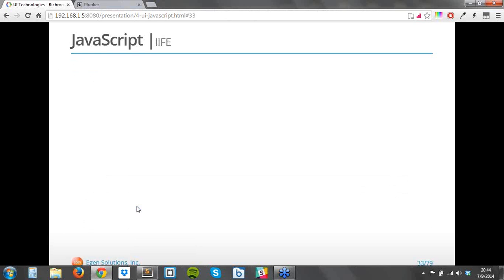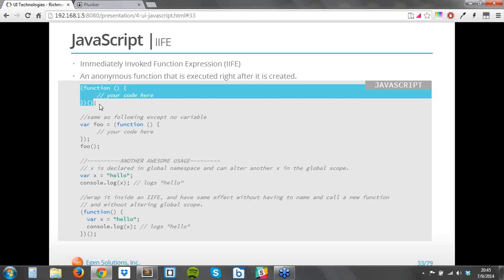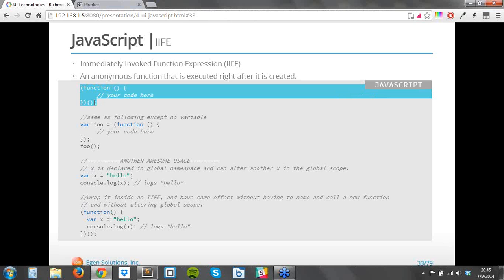So how to handle it? Well, that comes into IIFE, which is an immediately invoked function expression. Forget about everything now. Let's just consider IIFE. It's one of the best things about JavaScript. It is nothing but an anonymous function which will execute right after it is declared. Now you are thinking, it's an anonymous function, so how can we call it to execute it, right? So this is the way you declare as well as execute your IIFE. So what you're doing here is, well, you see all this thing. Let's break it down.